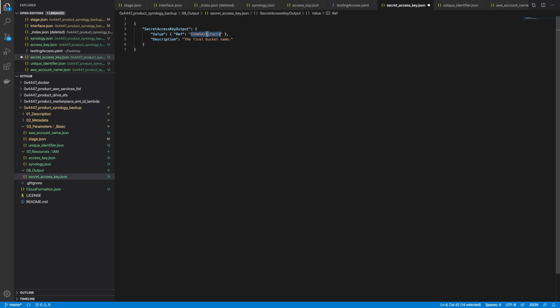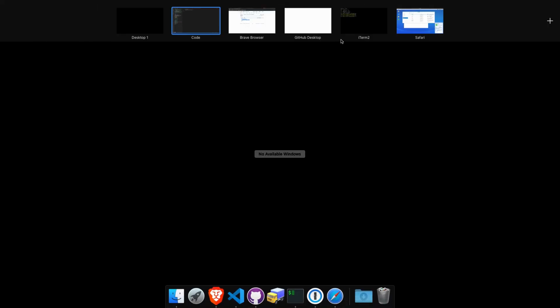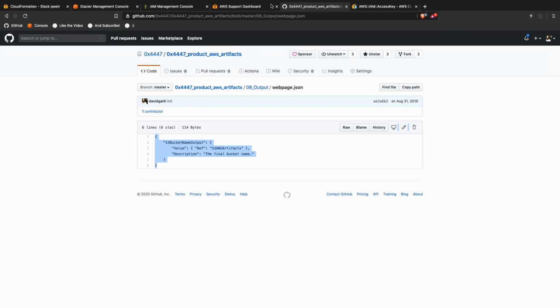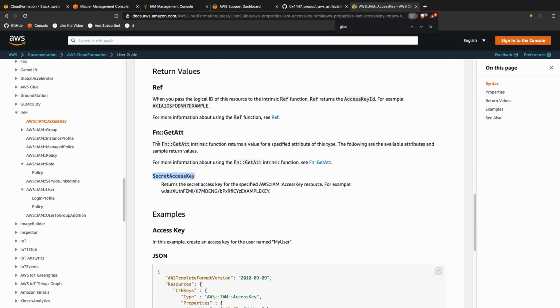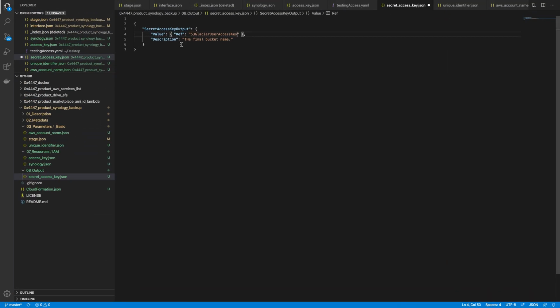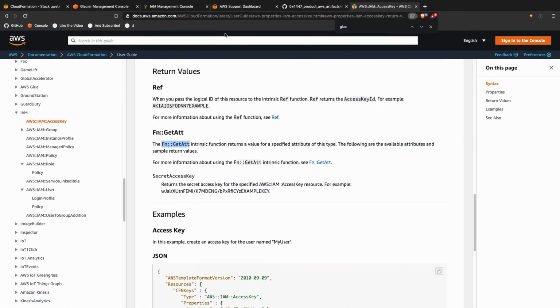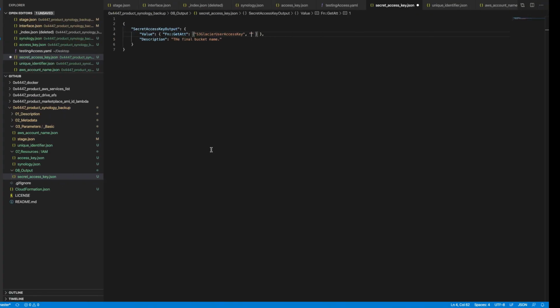No, because we need to use get attributes. Do this, do that, and we want the secret key.